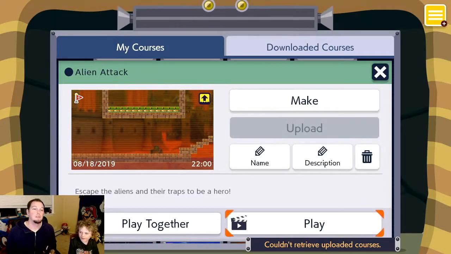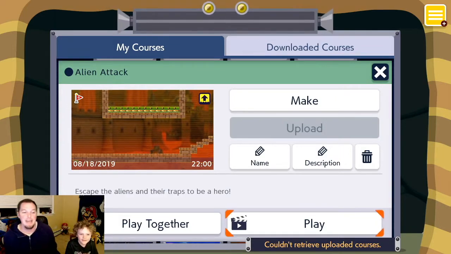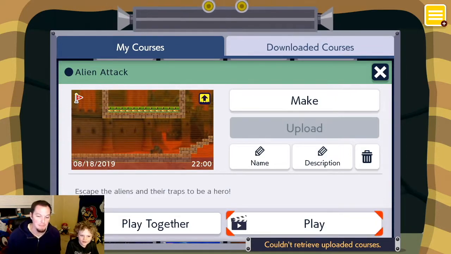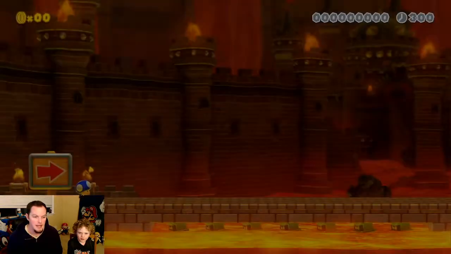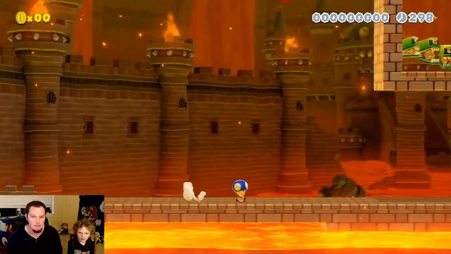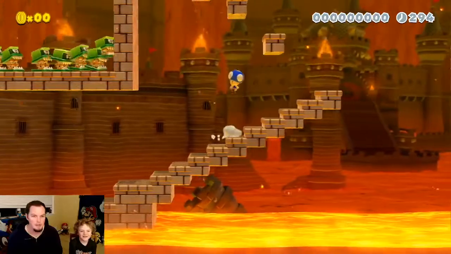Okay, so the level we are taking on today from Draven is Alien Attack. Escape the aliens and their traps to be the hero. So let's fire it up. Let's see what Draven has in store. We're playing as Toad here. Let's go. Now, I don't know what to expect here. Let's see where the aliens are. Okay. So far, so good. I guess, are those the aliens up there? Yes.